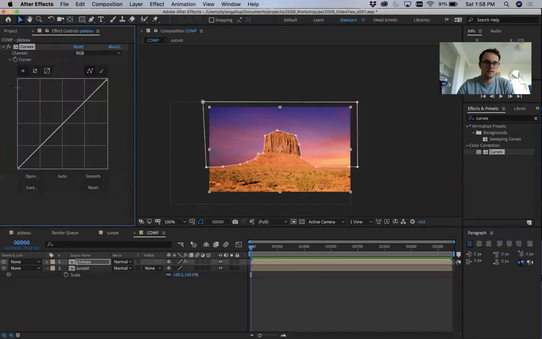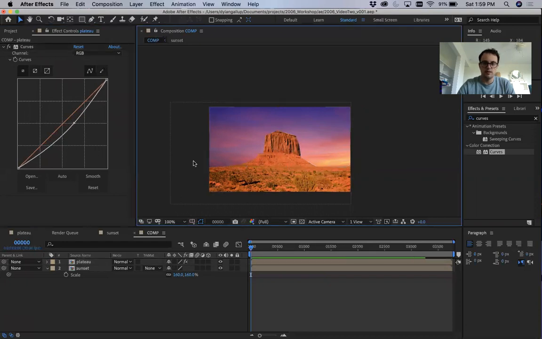And now I have this little curve control, which lets me kind of just manually tweak the color by grabbing these lines and shifting them all over the place. It looks a little crazy at first, but once you sort of understand how it works, it's pretty nice to use.